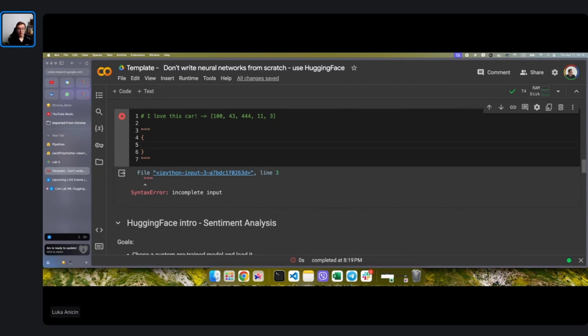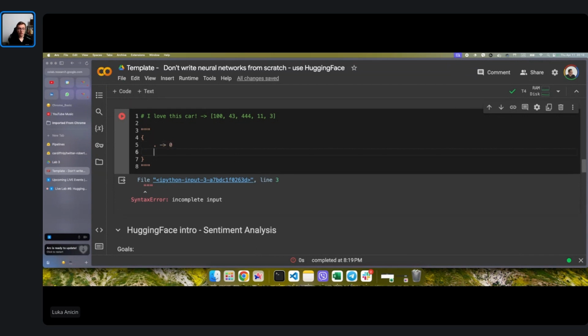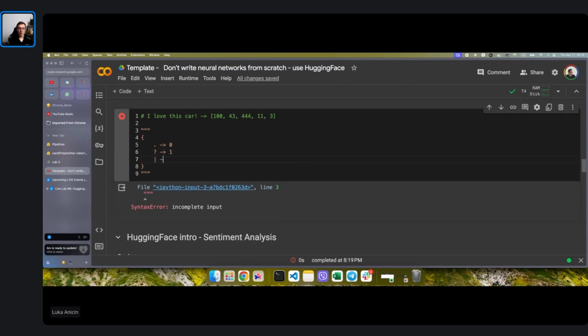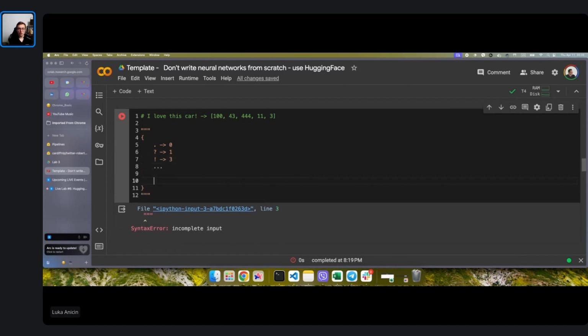So basically, we will have dot mapping to 0. Then you will have maybe a question mark mapping to 1, exclamation mark mapping to 3, then dot dot dot. Then you will have love, that is going to be 43.